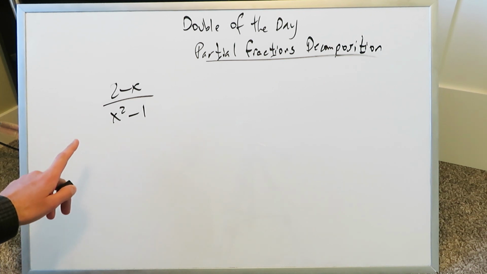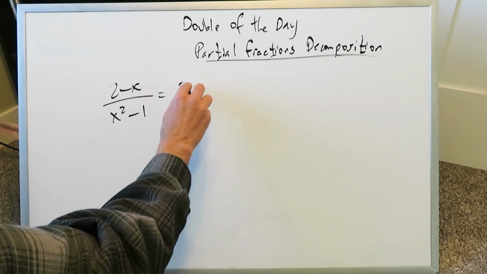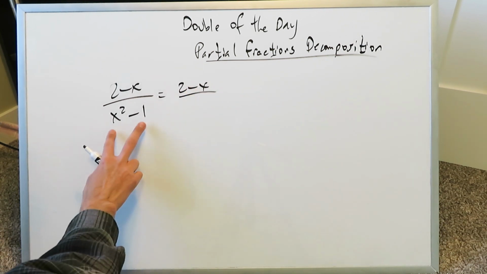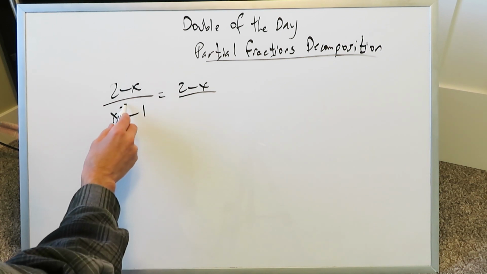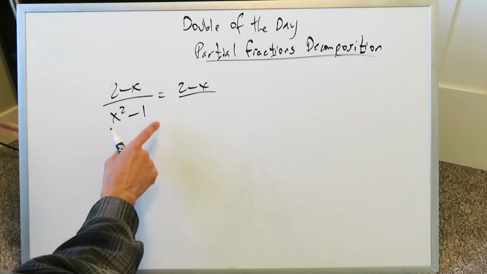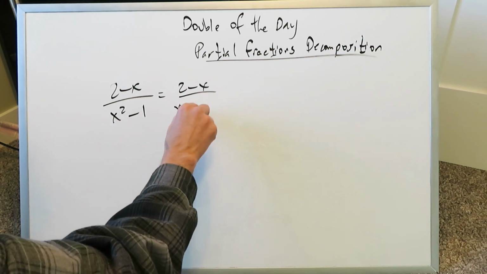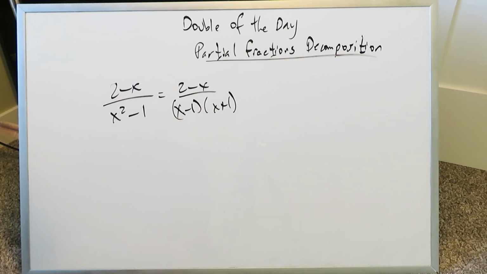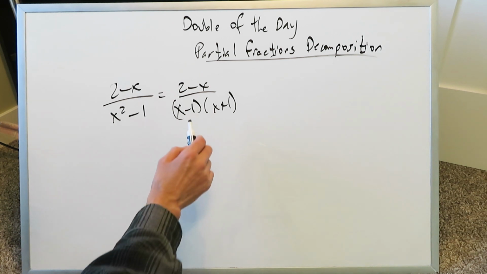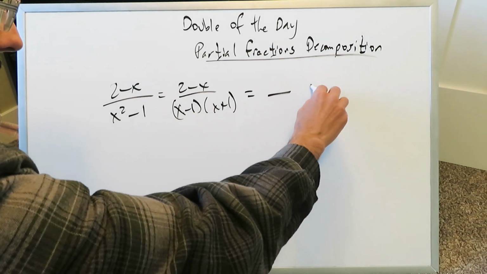Consider this right here as your rational function and you want to determine the partial fractions by decomposing it. The first step you need to do is always simplify your denominator in terms of factoring it out. Look here, the exponent here is 2, here it's 1, so this is an ideal case to use this technique. You can factor the denominator into x minus 1 and x plus 1. When you make your factors in the denominator, that will tell you how many partial fractions you have. I have two factors here, therefore I must have two partial fractions which will come.